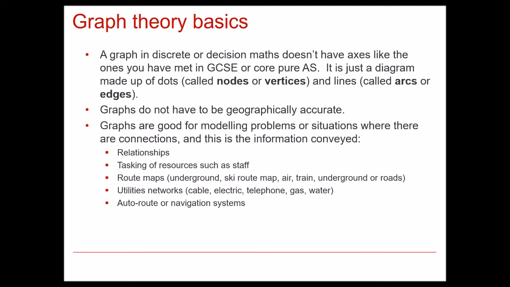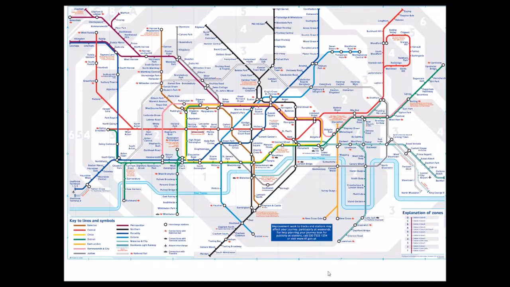And the graphs that we see are able to model all sorts of different situations and problems. Some of them are very physical ways. There's a very clear link between the graph as a pictorial representation of the actual thing that it's modelling, but it can also be things that are much more abstract, like relationships between people, things like that. Here we have a very famous example of a graph. In this case, the London Underground. You could represent the stations as nodes, and the connections between those stations are the tracks, so they would be the arcs.